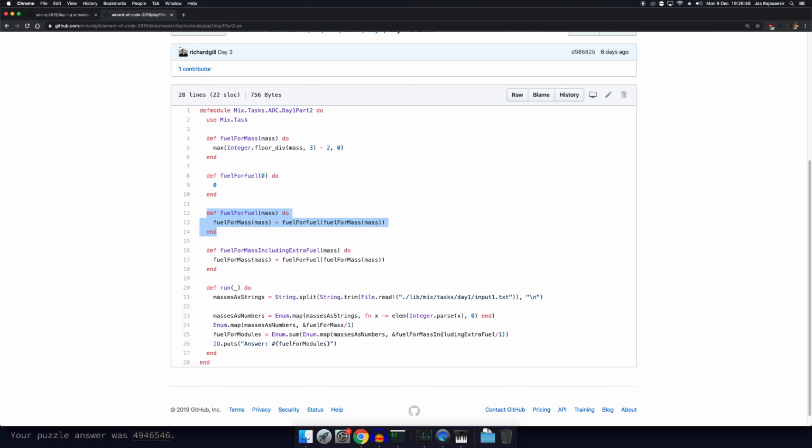The bottom one. So how are you dealing with the recursion? Where am I missing? So is it because they're recursion, between fuel for fuel? No. If you look on line 13, it's calling fuel for fuel again. Oh yeah. So sorry, it just keeps going. So I've looked at the word fuel too much, and it now looks weird. It does. Yeah, fuel does look weird. I had that problem the other day. And then on line 8, there's the base case. So once you get to 0, it then fails.